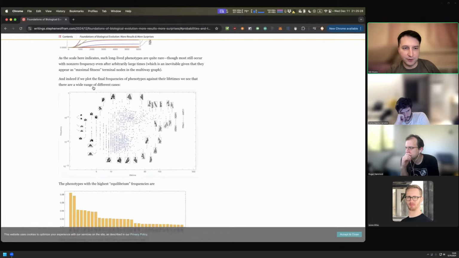I think this is just the bubble plot, almost like based on frequency and lifetime. You see this is the most fit individuals over there on the right, right? But the probability is actually not that good. Well, there are much more probable ones over there. This is the frequency, so the higher you go, the more frequent it is, the more probable the individual is. Also, I think there was an island of creatures that completely do not survive, so their probability is 0 when the equilibrium is reached.